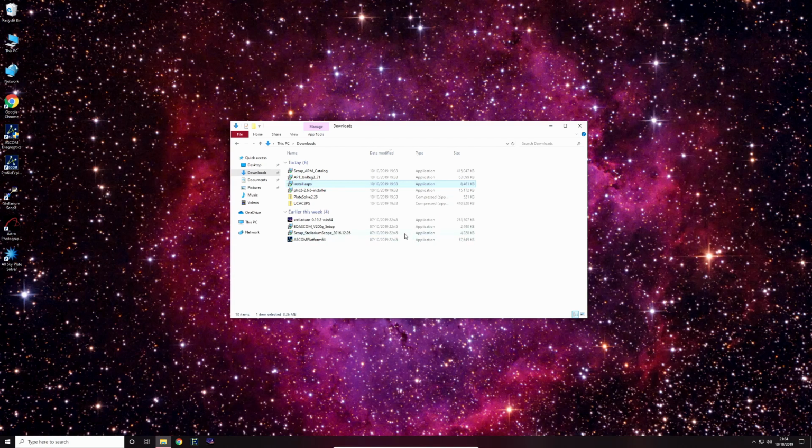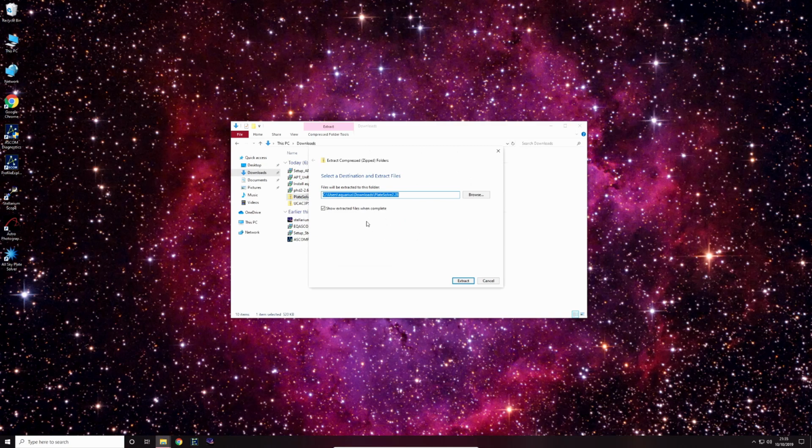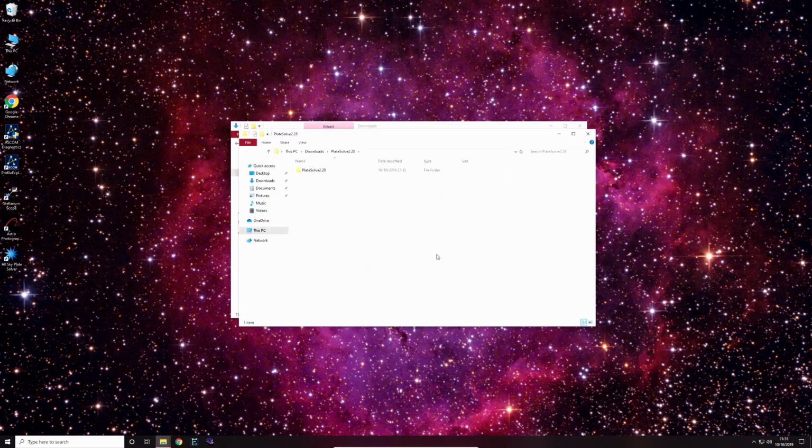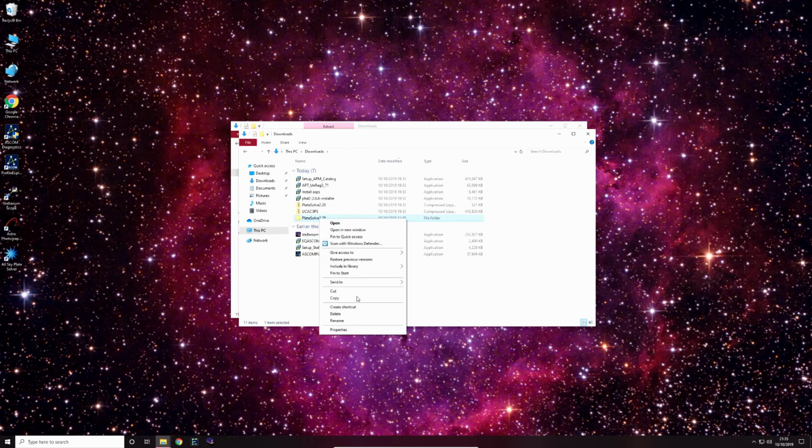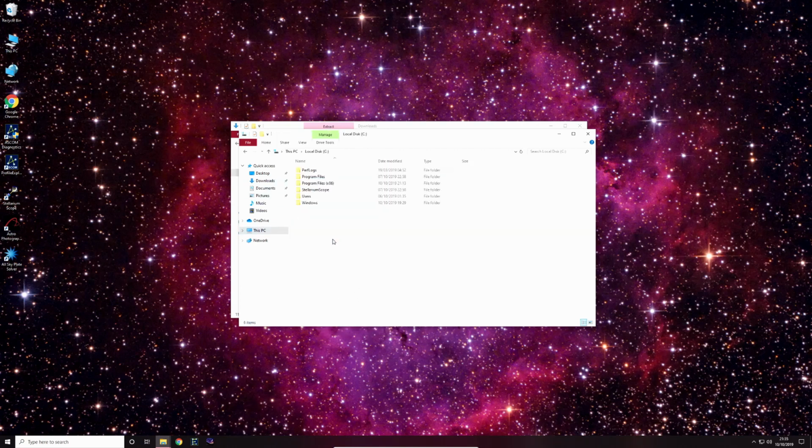The next piece of software we will need to install is PlateSolve. This comes as a zip file, at which point you wish to right click it and extract it. We will want to double click into it and you will see the software application. This I would put somewhere that you will remember it and that it's not going to get deleted. For the purpose of the tutorial, I'm going to right click on the extracted folder and click copy. I will then go into my PC, go into the C drive and click paste.